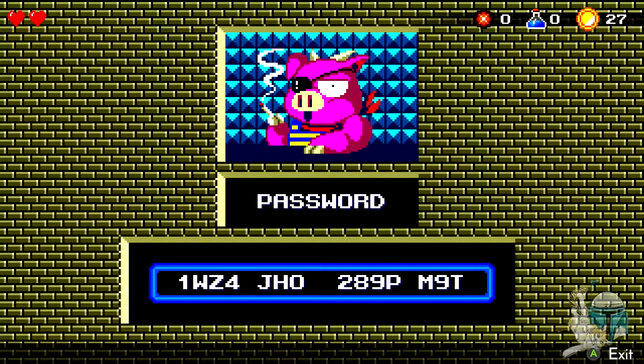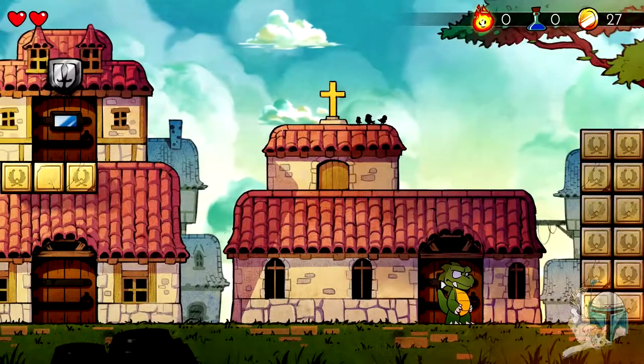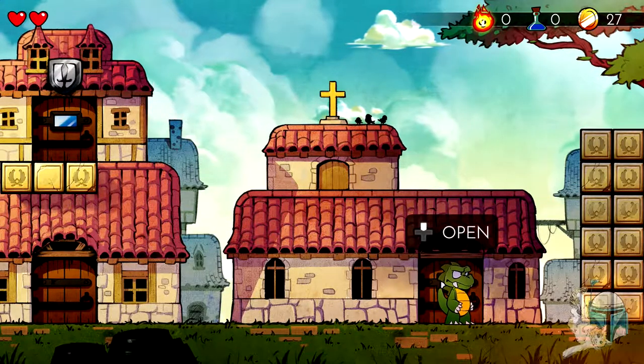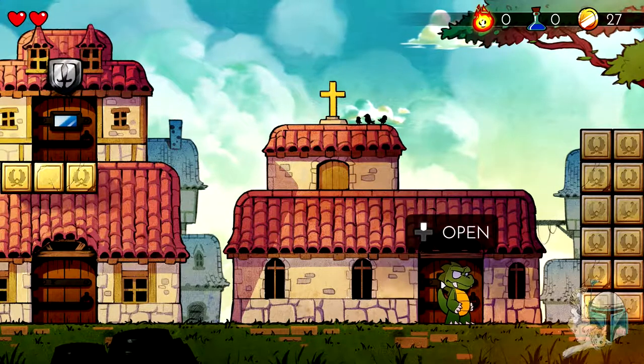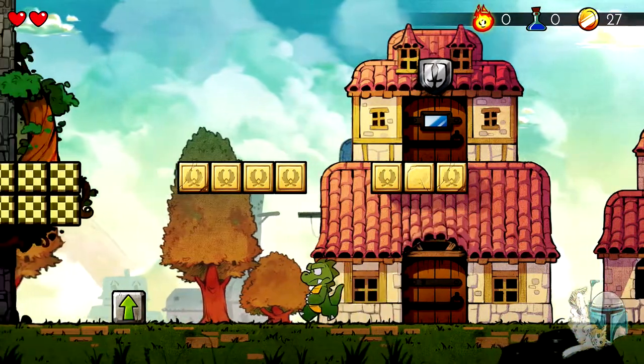Whoa! Hey, there's a password. I'm gonna write that down. 1WZ4JHO289PM9T. Oh. I never keep my. Well, son of a. I didn't need to write that down, apparently. What a waste, now I gotta erase it on my notepad, because I don't want to confuse myself later and be like, what's all these numbers and letters for? Oh, goodness. I'm just being crazy. Okay, so. Yeah, I think it's this one.